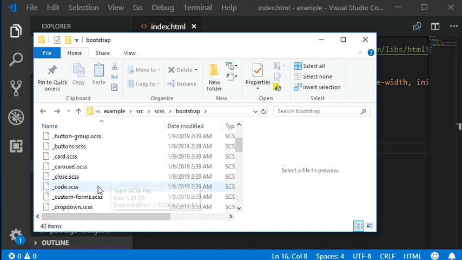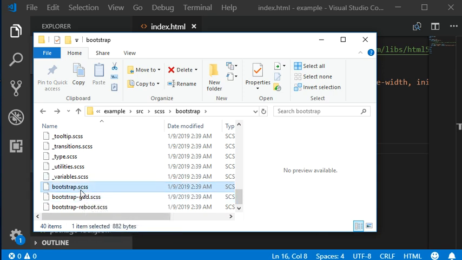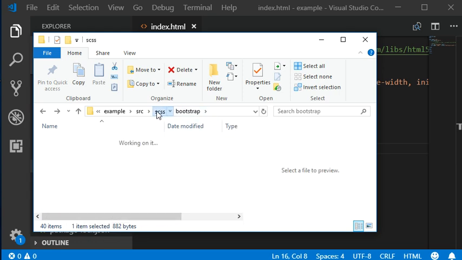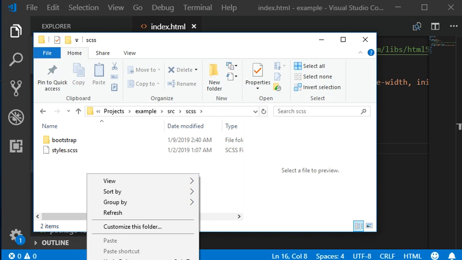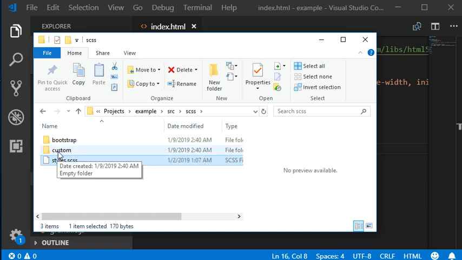So all the files are included in the bootstrap.scss. We need to import it within our custom file, where we can overwrite our Bootstrap styles, or use the custom styles.